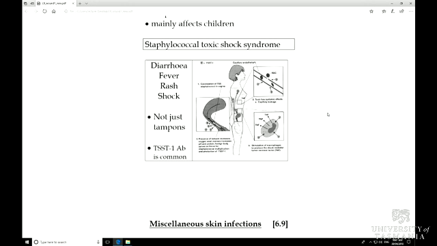You're not already positive for antibody, you're not immune, then there's a risk. It's the low pH, the low amount of oxygen, the high amount of blood and protein, all those things induce a higher level of production of the toxin than normal. But you can get this disease from things other than tampon use. It can just be unlucky. It depends on whereabouts your infection is and whether or not the conditions are such that promote the heavy amount of toxin being produced.